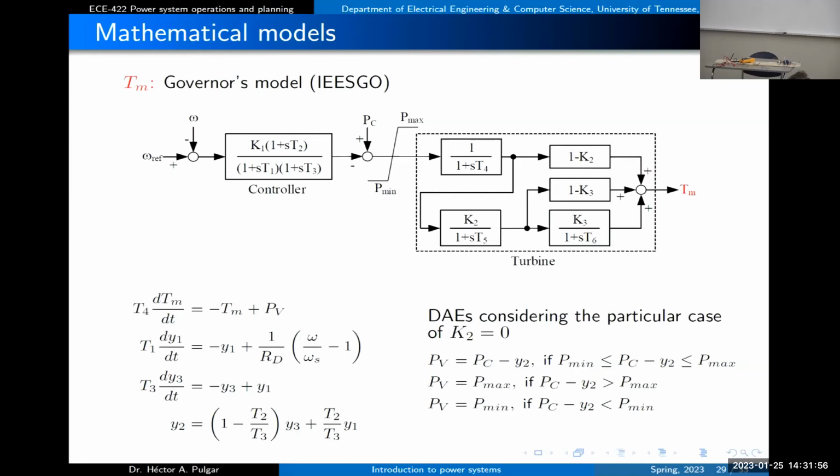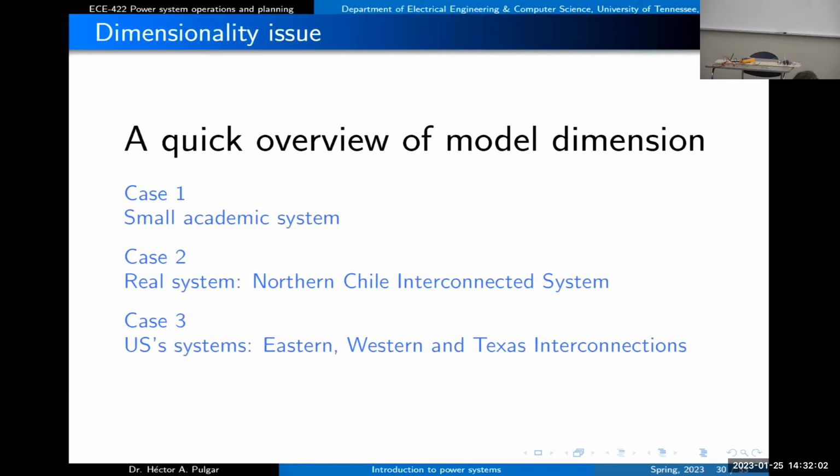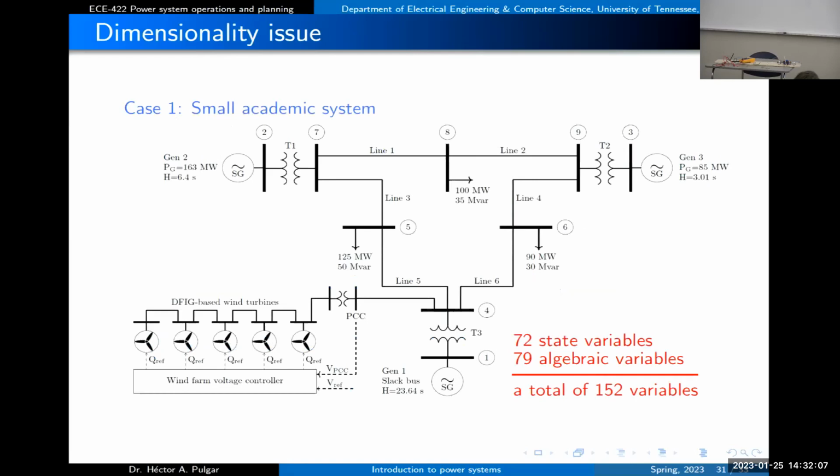Dimension. So this is 7 minutes. This is something that is critical. And here I have a system that is for academic purpose. There is no system like this.